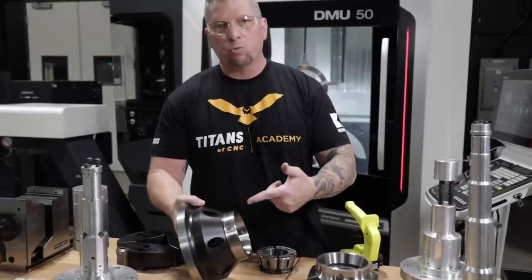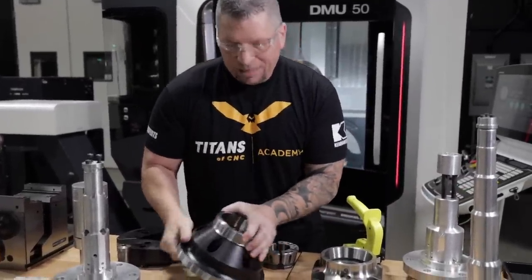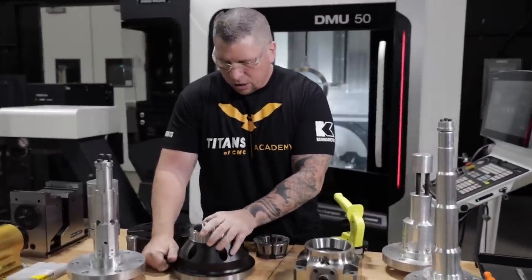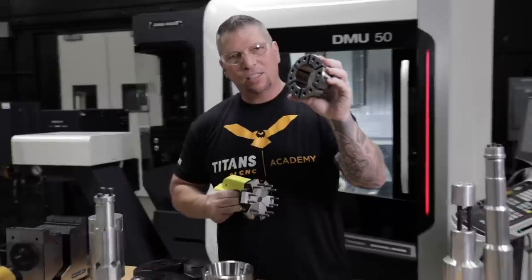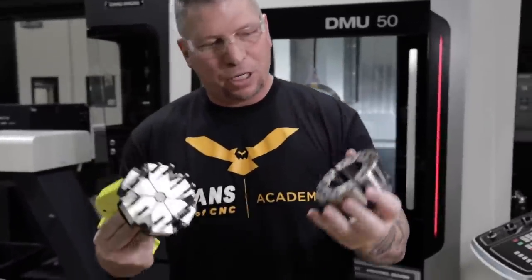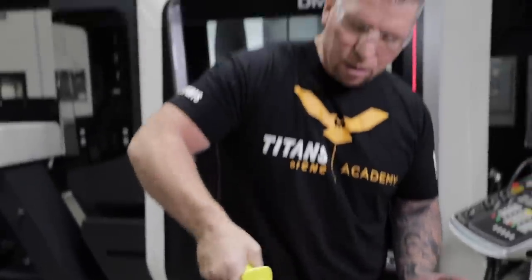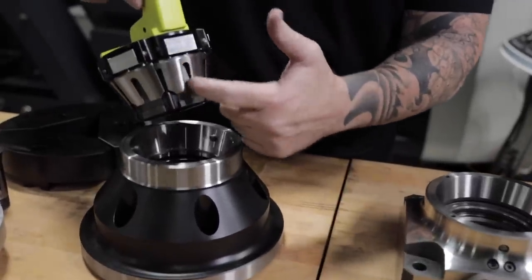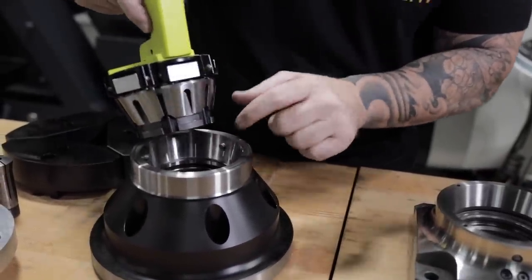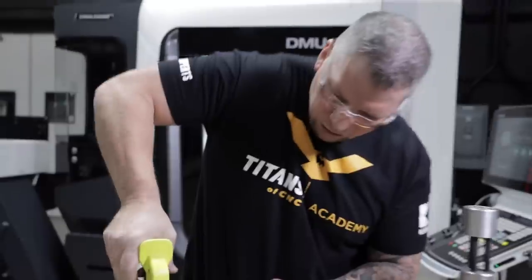Now let's talk chuck. This is the Royal chuck that we actually use for this application. This is an amazing chuck — watch this. This is the Quick Grip, and this is why it's called the Quick Grip. You just grab it, pop it right in, align it, pull it back, boom, you got it. Then you simply drop it in and this guy aligns with a pin right here — there are three pins going around. You come down, come around, boom, and it's locked inside perfectly.